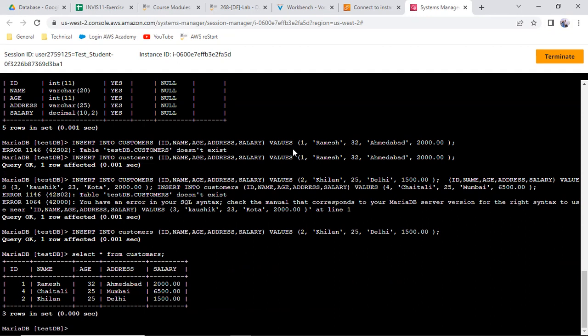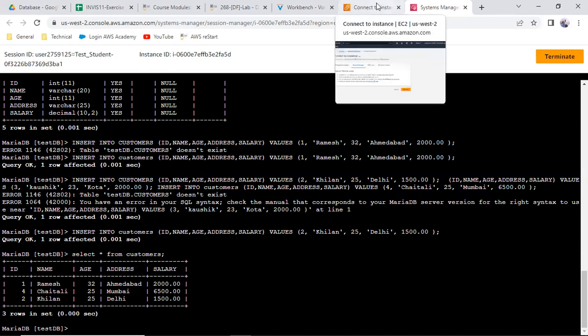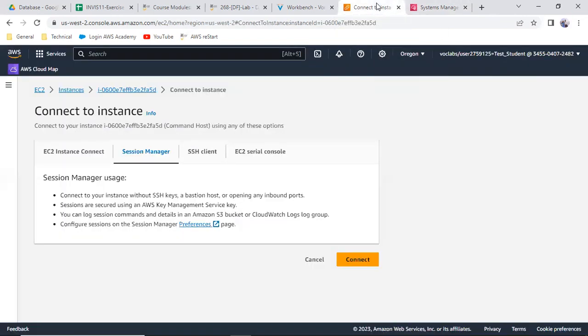So we learned how to create a database. We also learned how to create a table. We also learned how to insert data inside the table. And also we learned how to view the data records inside your table. Is this clear? Yes, sir. Suppose you want to delete the table, what can you do? Alter. I think we can learn that here: altering the tables, as well as the database.